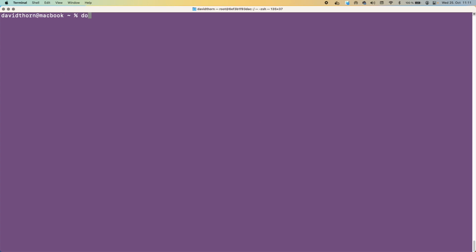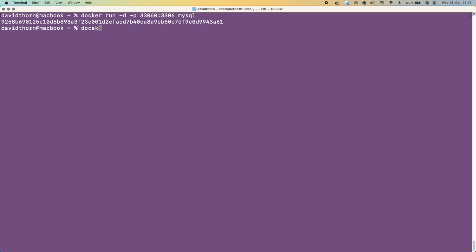So once we've got the Docker image downloaded and installed, we can say docker run -d to say, hey, put it in the background and keep it running. Then we can say ports, and I'm going to say 33060 and map that to 3306. And we're then going to say the MySQL image that we want to use.